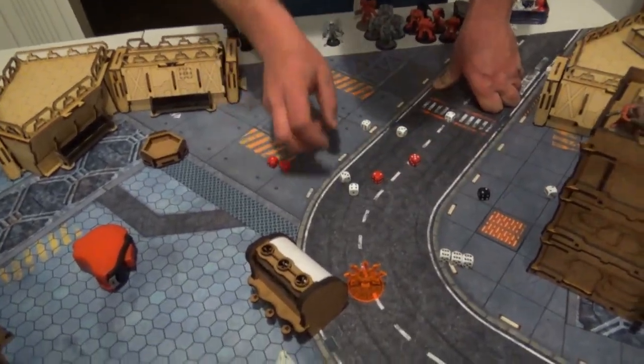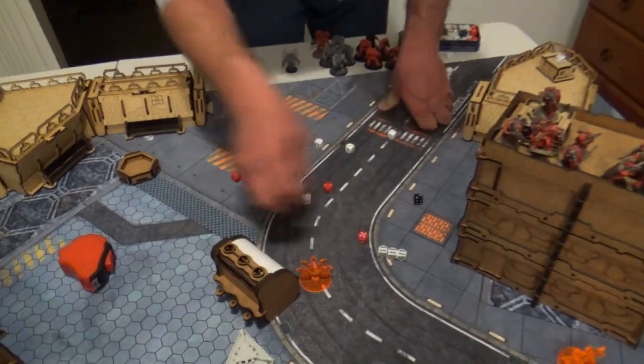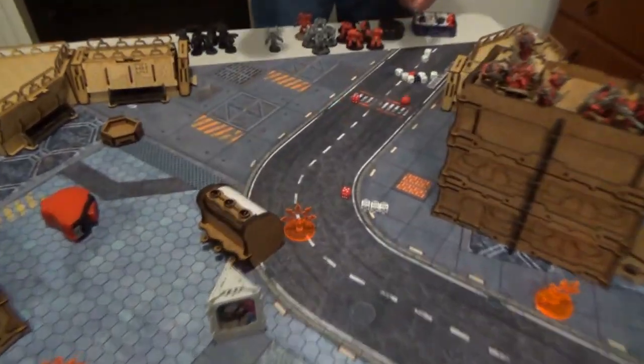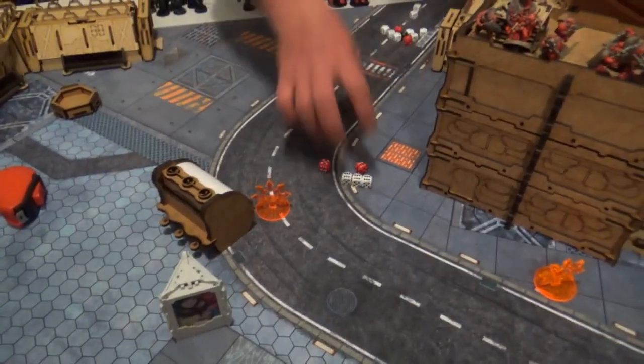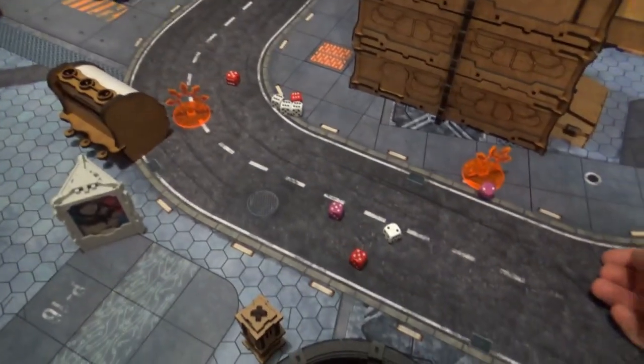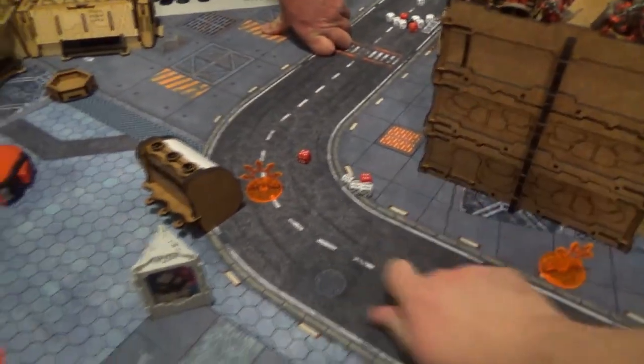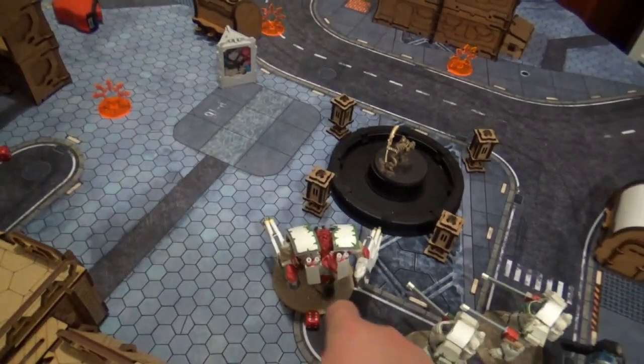Rerolling one. You're saying for Imperial something? Yeah, but these ones are so much better for Imperial Fists. Oh yeah, they're so deadly. Another Storm of Fire. So four neg, four 5 ups. Two failed, and then one 4 up. So he's down to 10 wounds left.